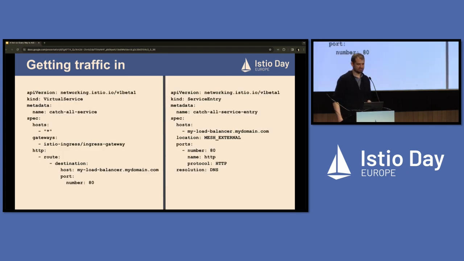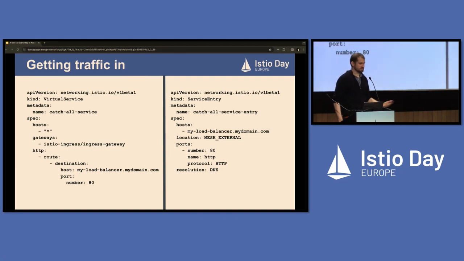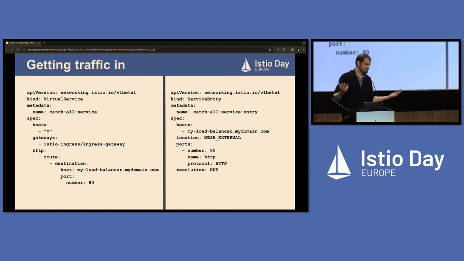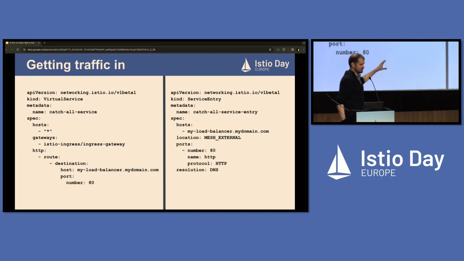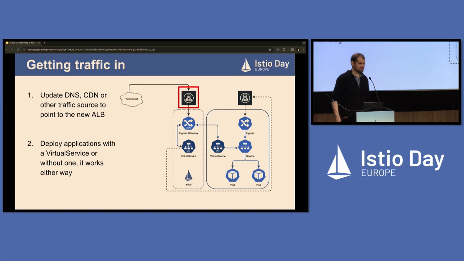The two manifests that describe this: first, a virtual service connected to the ingress gateway that says 'give me everything' — in the lower section it has no matching rules, so it takes all HTTP traffic regardless of what it looks like. At the bottom it routes that traffic to the other load balancer. Since Istio doesn't know about this load balancer because it's not inside the mesh, that's where the second resource comes in: a service entry. Service entries inform Istio about things it can't discover by itself. The service entry specifies a host that is external to the mesh, found by DNS lookup, with the protocol and port to use when talking to it.